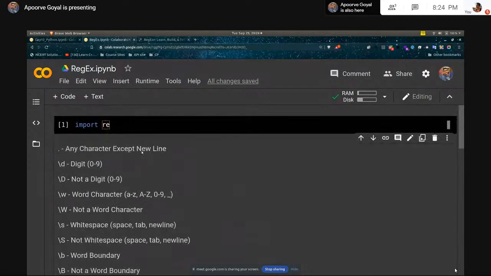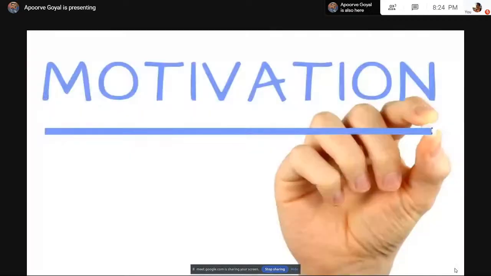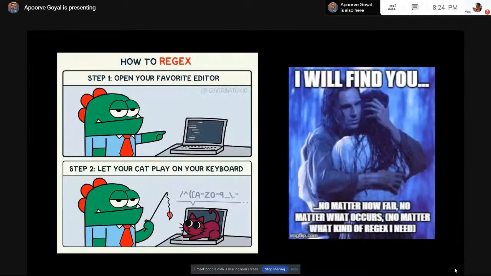Well, moving on to the end, I would like to give some small tips to you. Treat regex like this: open your favorite editor and let your cat play on your keyboard. Now you must be realizing why I used that particular image in the starting.